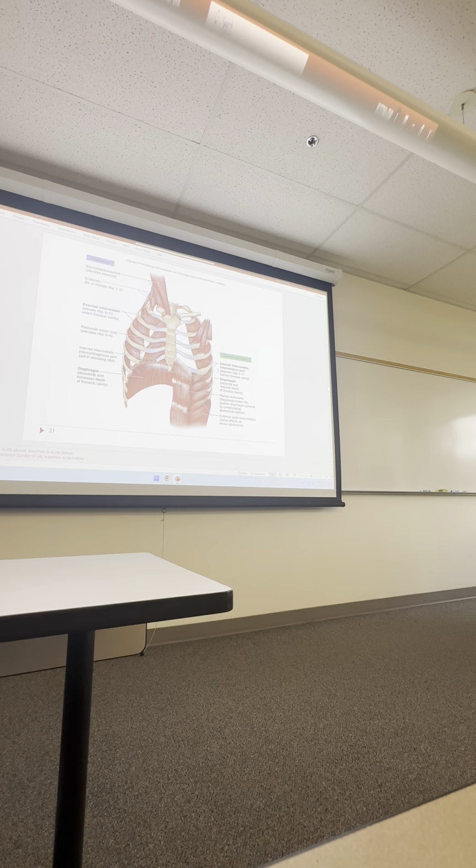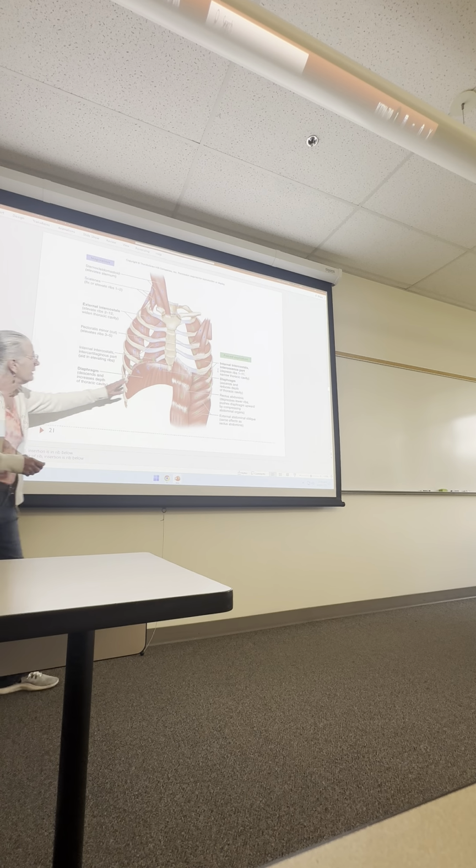Yeah. Well, this is an interesting little image, I like this image a lot, because it shows you how the external intercostals are going to lift your ribs up and out. Because this is the insertion for that muscle. This is the origin for that muscle. This is the insertion for that muscle. So you can see how the ribs get lifted up and out. The diaphragm first drops. I think everybody's got that clear.